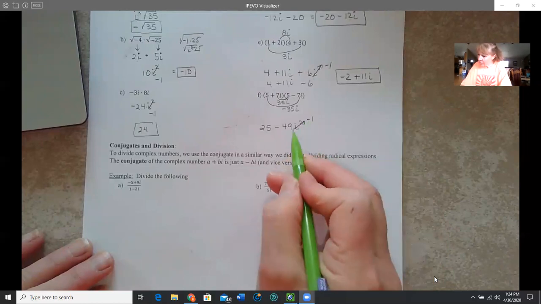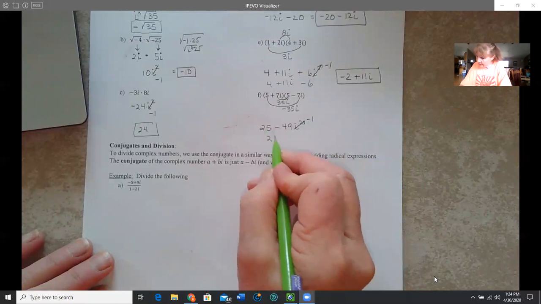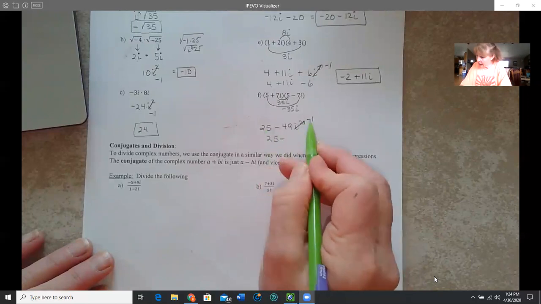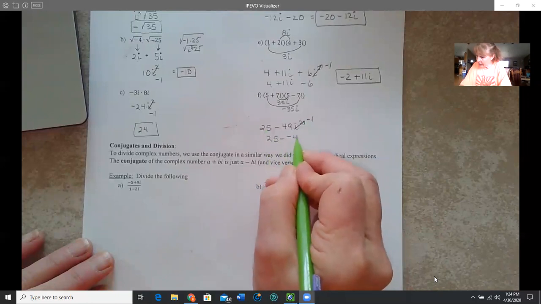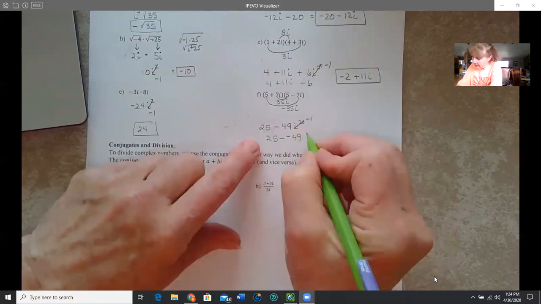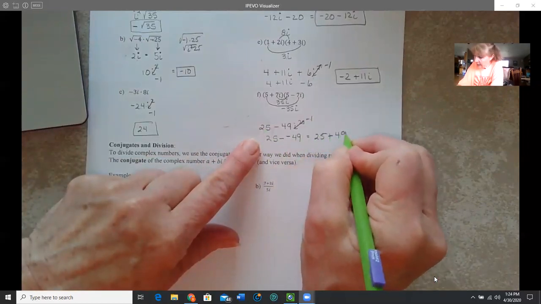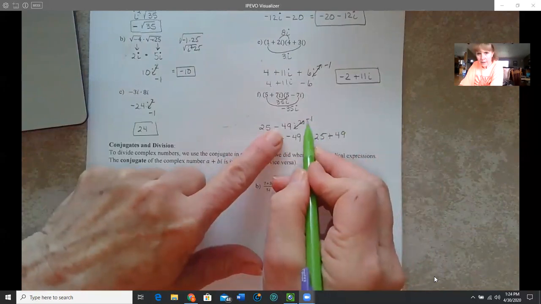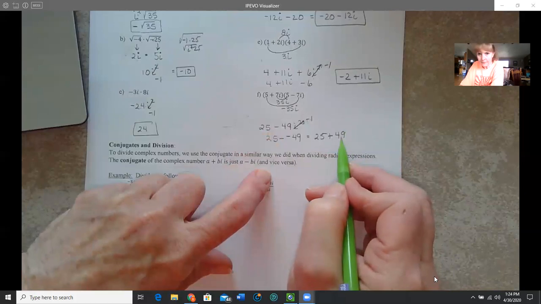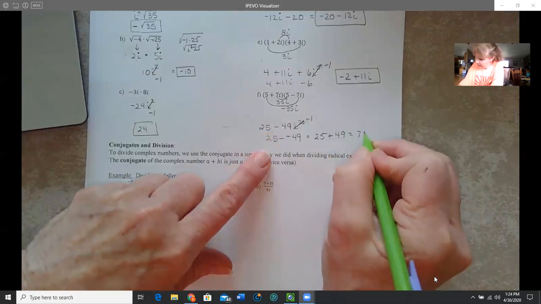So now I'm going to multiply before I subtract these. So I'm going to have 25. This right here, when I multiply, I get a negative 49, which gives me a positive 49. Some of you may have just been able to put plus 49. Two negatives here are going to give you a positive 49 when you multiply them together. So my answer comes out to be 74.